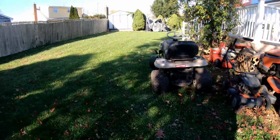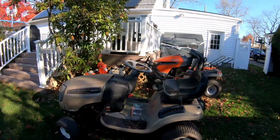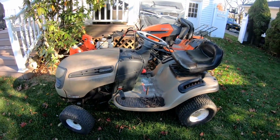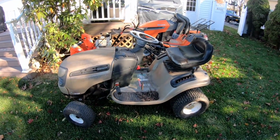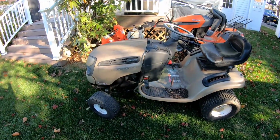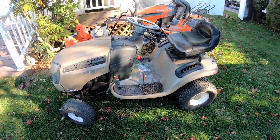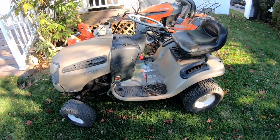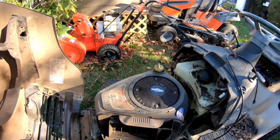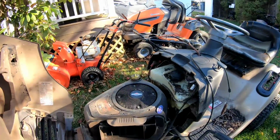Anyway, the third thing that Pete gave me is this thing. It's a Craftsman DLS3500. He says this thing runs and drives. Steering is a little hinky because he said he replaced some kind of a steering linkage or whatever. But it has no deck. He said the deck was completely done. So this engine is a... Oh, 20 horsepower Intek. That's not bad. I believe I have the cover over there, right?